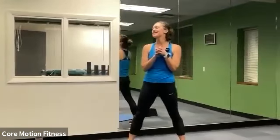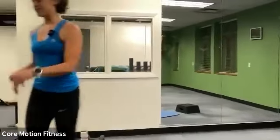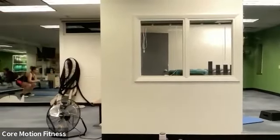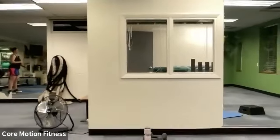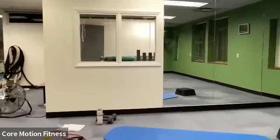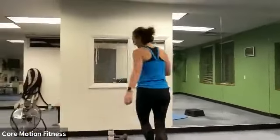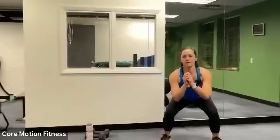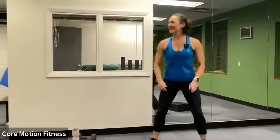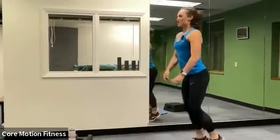Okay, so we're gonna get warmed up. We're gonna start with just some easy squats. All right, so bring it down and up. I'm gonna turn the music up just a little bit. Hopefully it's not too loud. All right, so keep going with those easy squats. And we've got 2 more. And then we're gonna change it, okay?